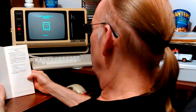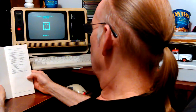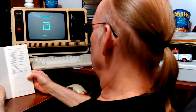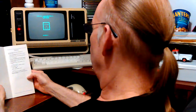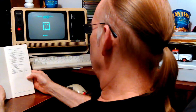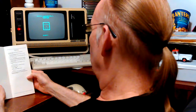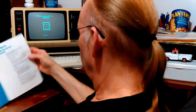TRS-DOS displays a startup message and prompts you to enter the date, month, day, year. Yeah, just like where I'm at. The following system prompt appears on your screen: TRS-DOS Ready. Now you can type a command. That's all it says. I think this book tells you how to get around it, maybe.